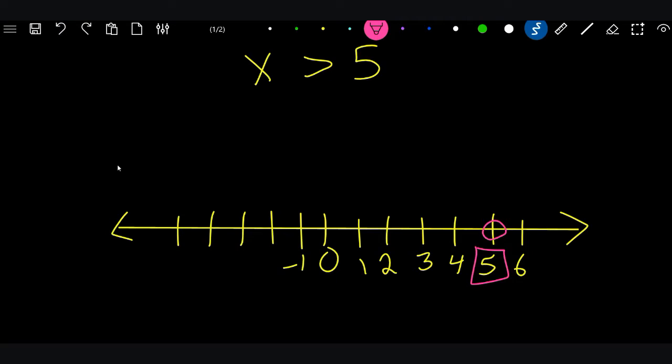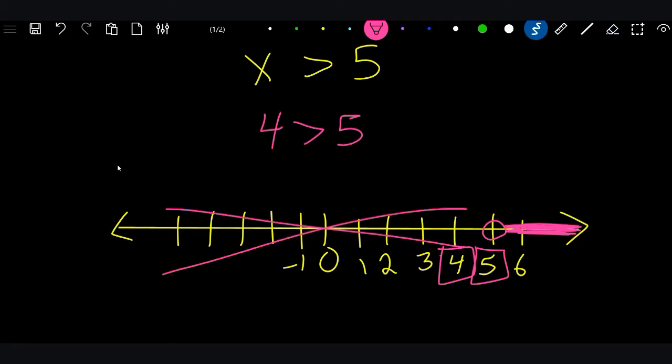Now, this is what I like to do: I take this, and it's pointing this way to the right. So let's try a number to the right first. Let's try 6. 6 is greater than 5. That's true. So we're going to color this in. Now, you can test a point from the other side if you want to, but with these ones, it's not going to work. 4 is greater than 5, so this side doesn't work, okay? Now, you don't have to put that X on it. I just put that there to show you that you don't have to do it.